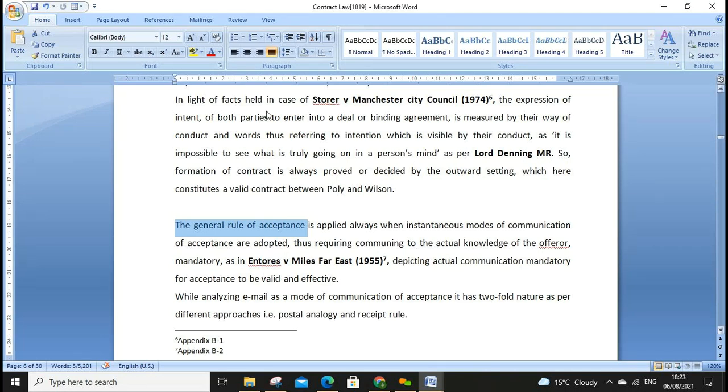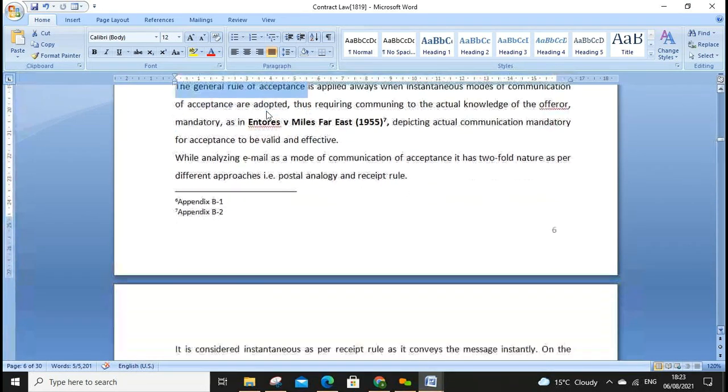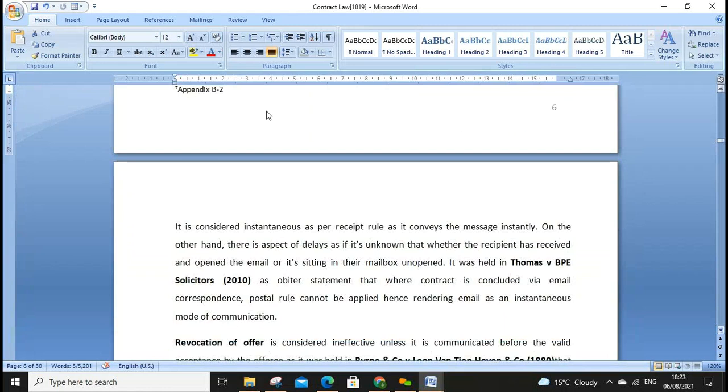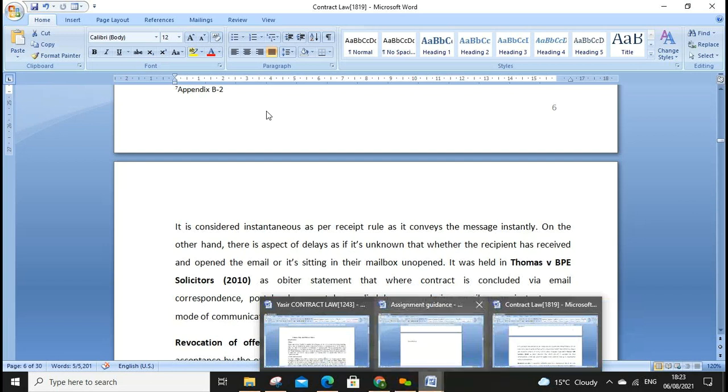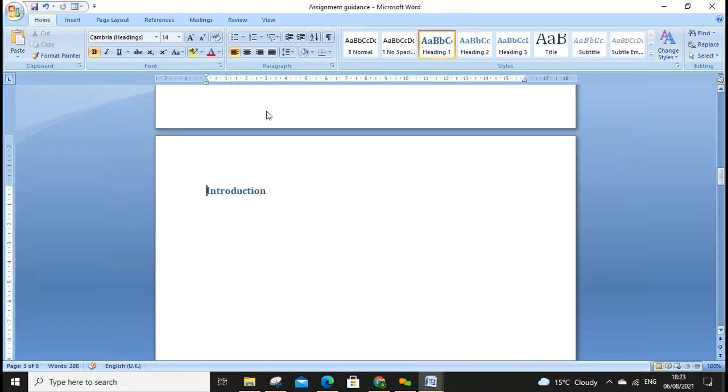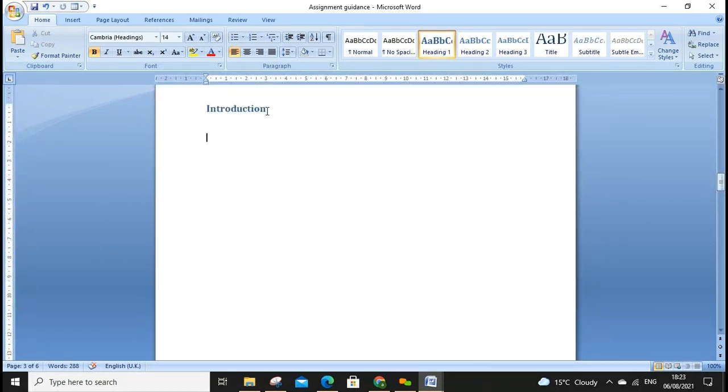You getting me? In other words, the assignment is already prepared. To make it yours, you can alter it, you can change it, and you make it your own words. Everything really is given. So what we need to do, this is the template. Okay. So you need to write.